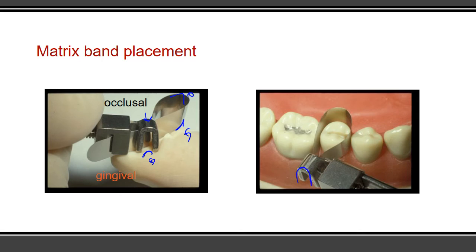It's going to be N-shaped with the open side towards the gingiva and the pointy side towards the occlusal. And the reason for this is that's just the way the contour of the tooth is going to follow, because of the height of contour and the way that it flares upwards. Then you have your cusps and your marginal ridges. You want that to be higher, which is why you have the pointed side pointing up.